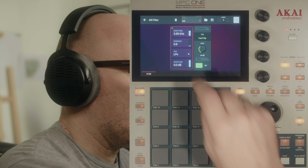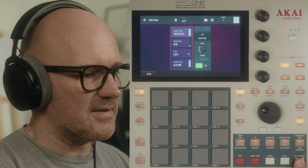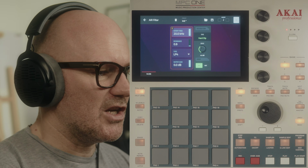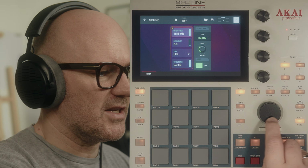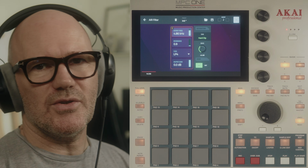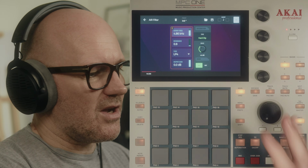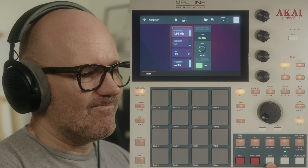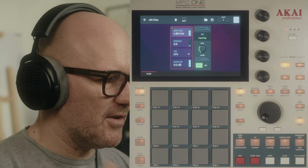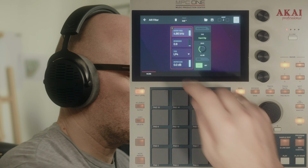Now the reason I've done that is because I want to get rid of some of the fizz. There's a lot of fizz going on in there, there's a lot of harmonics. So by bringing this down, I'm getting rid of some of it, and that was done in context. I did that in the mix, I didn't just do it in solo. I just wanted to roll the highs, there is a bit of sizzle in there that I can hear on these headphones. So I wanted to get rid of that, giving it a little bit of resonance.